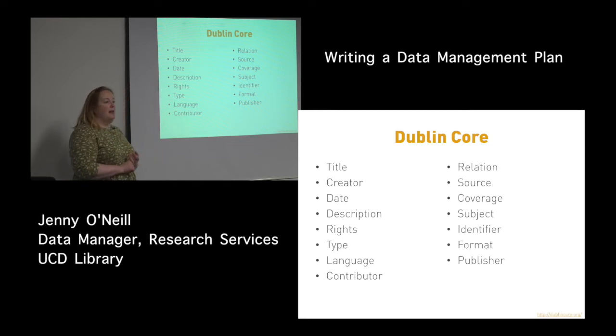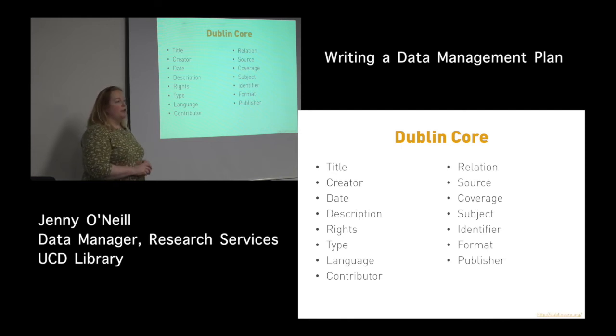So the title: what's the title of the data set? Who created it? What date was it created? A description of it, just a textual description. What rights are assigned to it? So who owns the data, and is it licensed for reuse? What type of data is it? What language is it in? That will be incredibly important when we're working in multinational or cross-national projects. Who were the additional contributors to it? So who else needs to get credit for these data? Is it related to any other data, either within the project or outside of the project? Where did it come from? What's the source of the data?